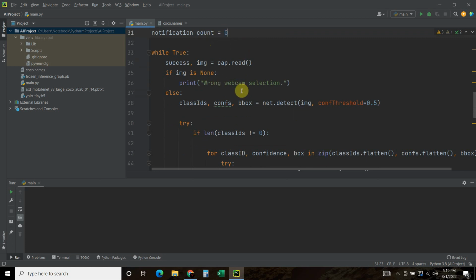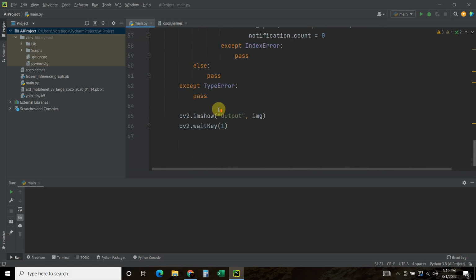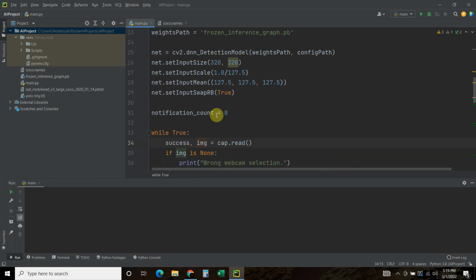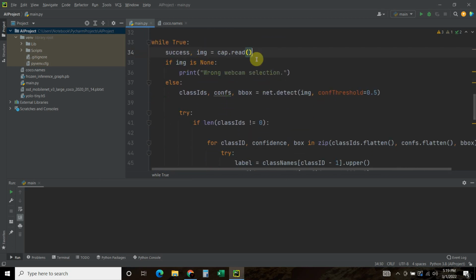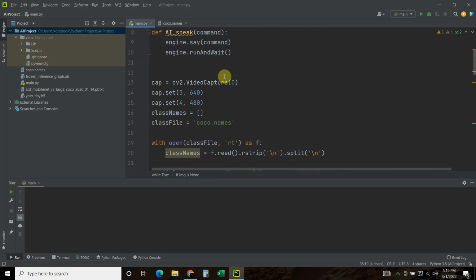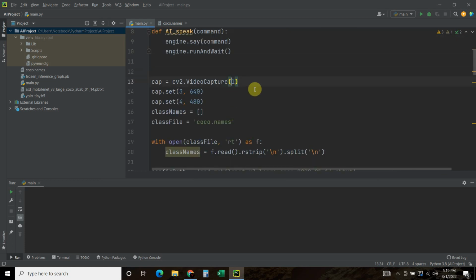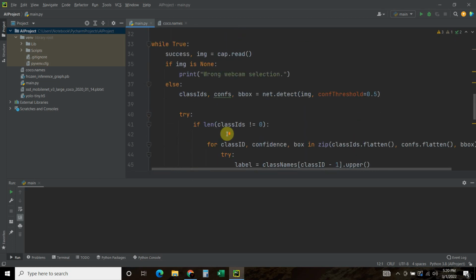And now we're going to turn on our camera and start running the camera loop. So while True, basically until you end this program, you're going to pass it 2 variables here: success, which we don't really use in this, and img, equals cap, which is what we did up here, cap.read, and then call it. You're going to get a lot of errors when you're working with camera vision, so you need to either try and except them or anticipate what kind of errors you're going to get. So if the image is None, then we're going to print wrong webcam selection. If I put this as 1 and tried to run the program and I don't have a USB, the image will be None and you'll get an error, right? And so we're going to capture that. The error will still force you to quit the program, but at least it tells you what's wrong.